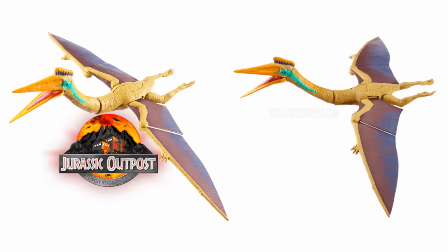I really hope that we'll be able to pose this one standing on the ground, but it really doesn't look like you will be able to do that, because the two buttons on the back suggest that it has a wing flapping action, and then I'm guessing the one on the front will make the head move down into a peck or something. But overall, I really like the sculpt that they have here.